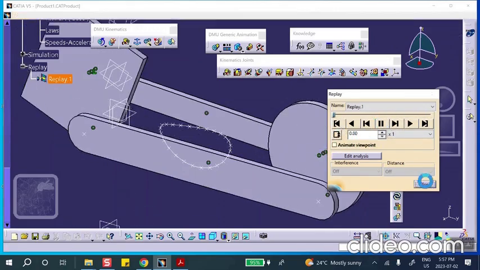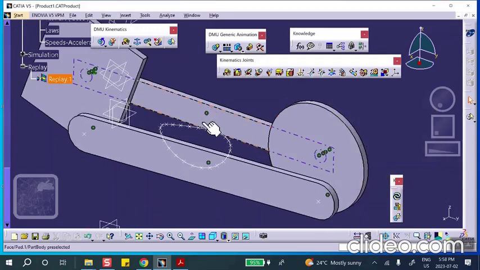Good. Now we're going to put some physics into the problem. In other words, I'm told that the speed of that is 240 RPM. That means divided by 60 seconds, it's going to be 4 rounds per second, and 4 times 360 is going to be 1,440 degrees per second.